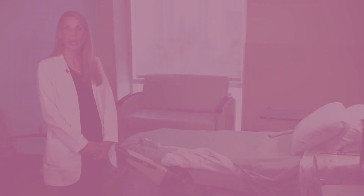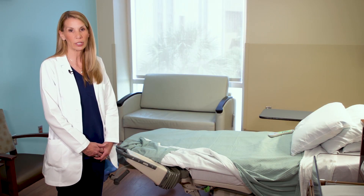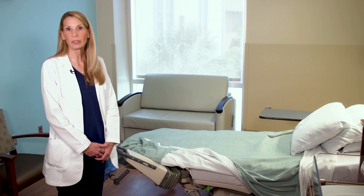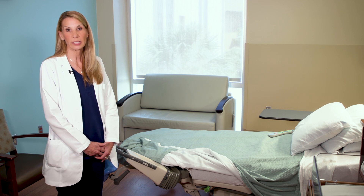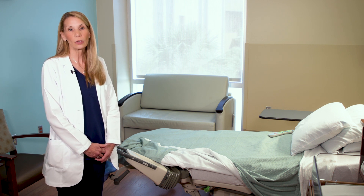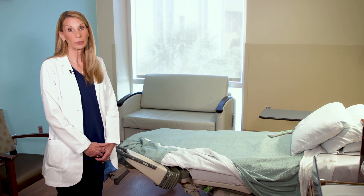For the next hour and a half to two hours after delivery, that is known as your baby's transition time and your recovery time. Our nursery nurses will be available to help you with breastfeeding at that time, and your nurse will be making sure that you are transitioning through your recovery as expected. Once this period is over you will then be moved to a mother-baby or postpartum room on the first floor of the Fountain Building.